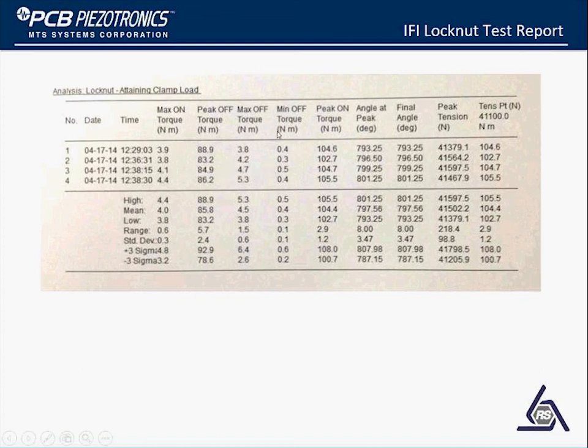And furthermore, what we'll be able to do is look at what these values were for our final off torque value and compare our max off and min off of the first removal to the max off and min off of the final removal. Note that many other OEM and international standards and specifications exist and may be required by customers depending on what their requirements are.